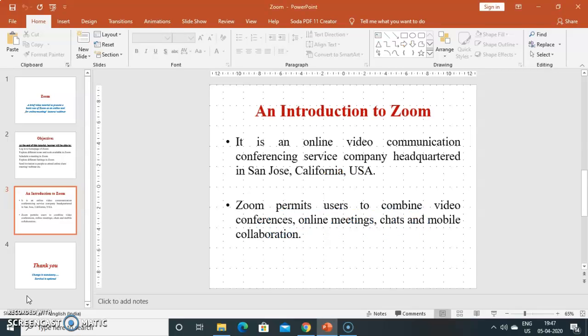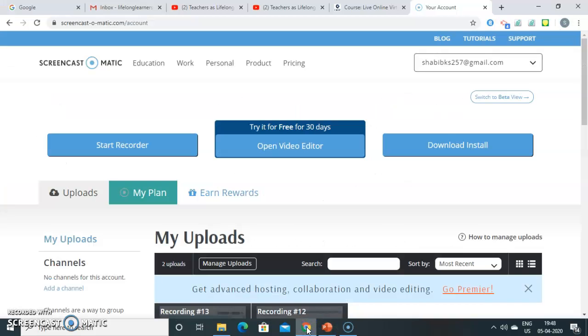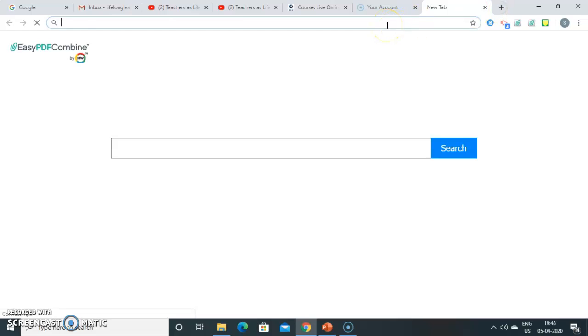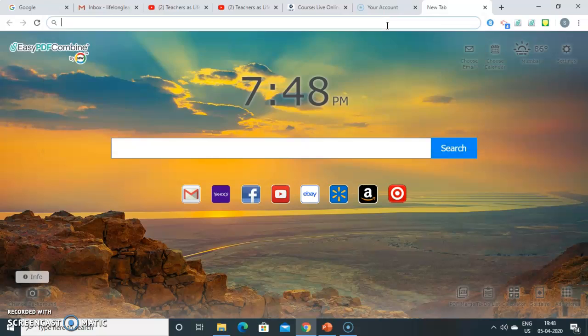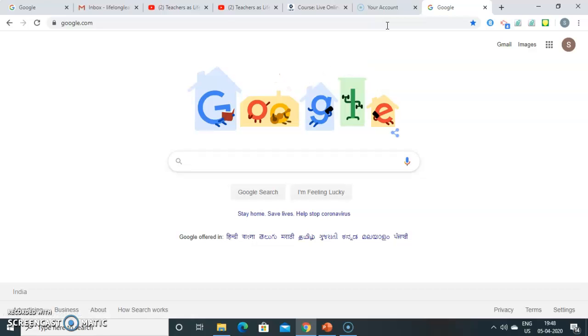Let us first now move on further. Basically here I am using Screencast-O-Matic. You can see at the left hand side bottom, the screen is being recorded. So right now this is a video tutorial which has been created by user Screencast-O-Matic, and I will be showing you how to begin and how to schedule and start with a live session or how to use Zoom for a meeting and to schedule a meeting, lecture.